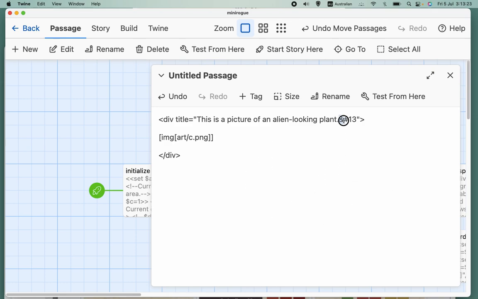So ampersand hash 13, that it will treat as a carriage return. So that's a sort of refresher of the main way that mouse over text works.